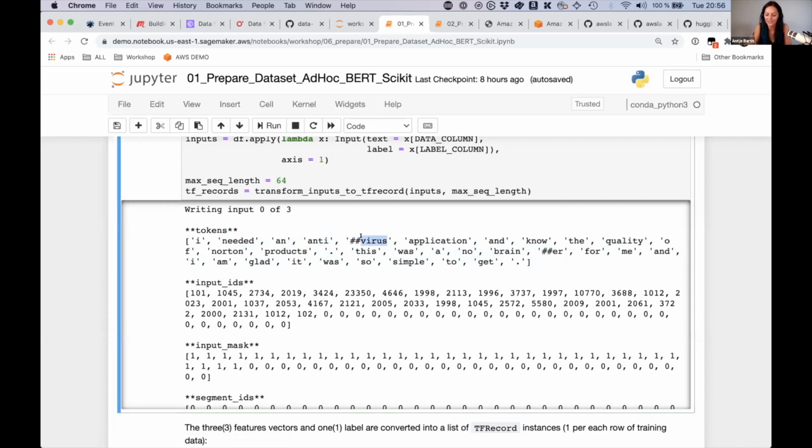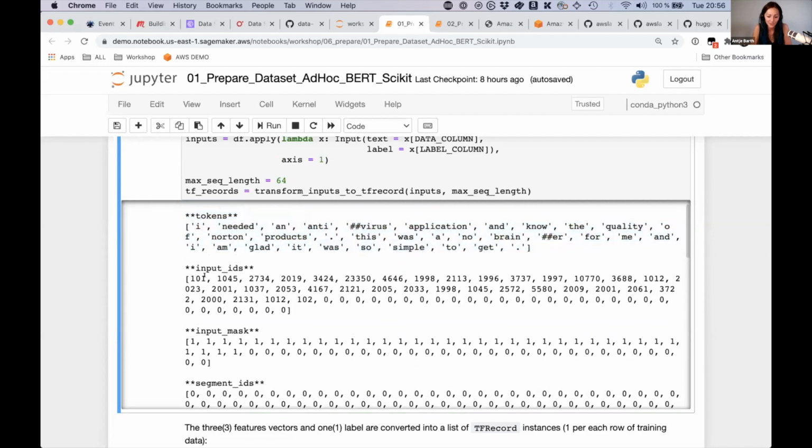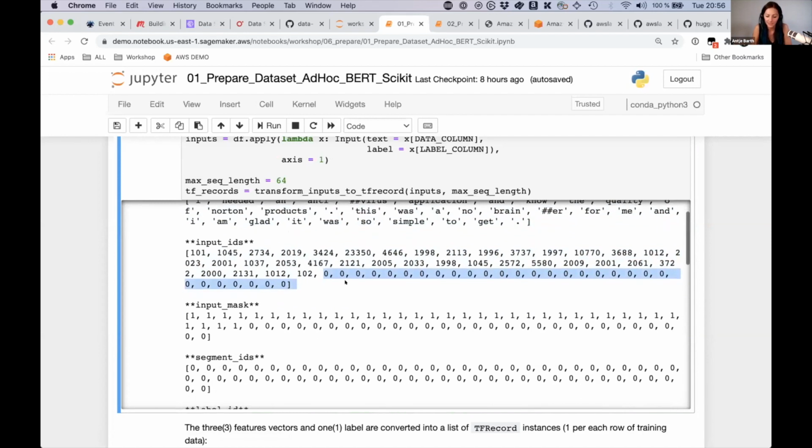So it's creating those tokens using the Hugging Face tokenizer. And then you can see the input IDs, mapping those tokens to the BERT vocabulary. And then you can see the padding for anything that is below 64, so you will see all the zeros here being padded. And this maps exactly to the input mask: all of the indexes which have a value have 1, and the padding will have the zeros.